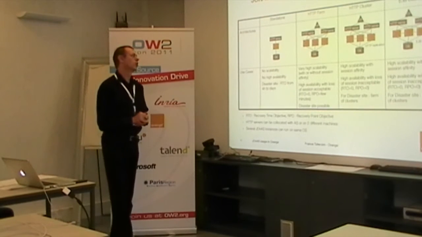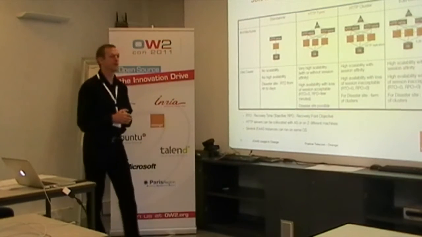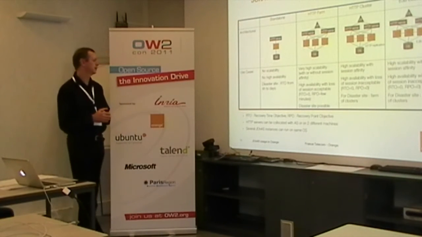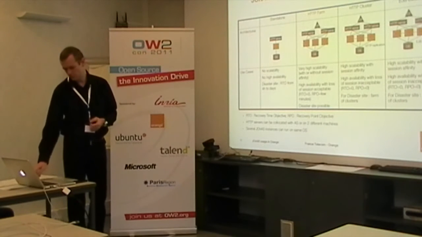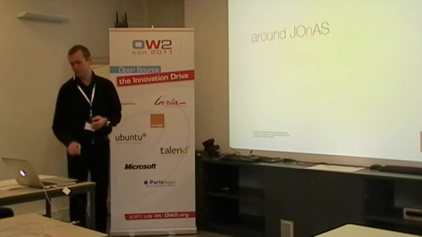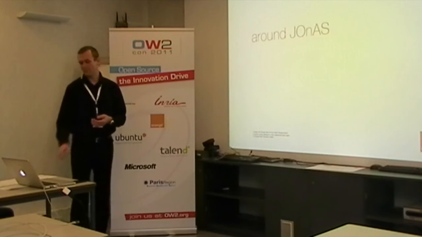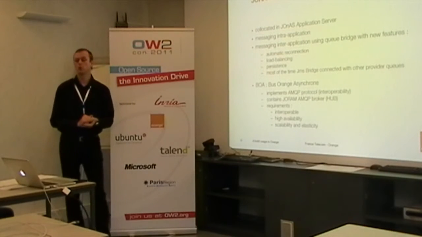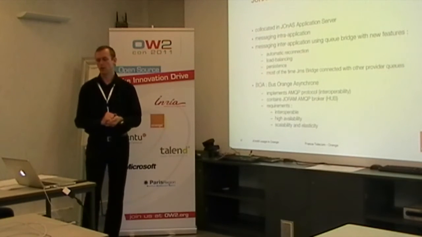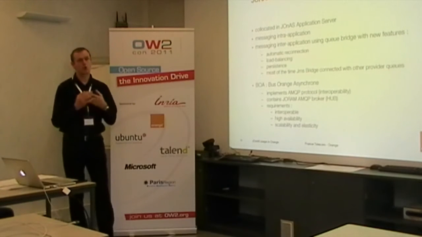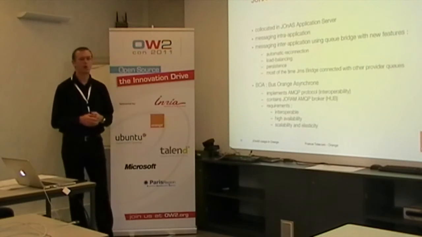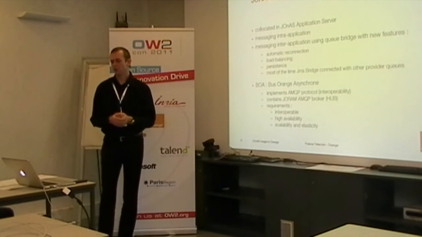On the application row, we simply add an application server and everything works. So, what do we have around JOnAS? First of all, JORAM. We use JORAM in a collocated version. It means that JORAM is running inside the JOnAS application server. We use JORAM for messaging. It's the goal of this product.